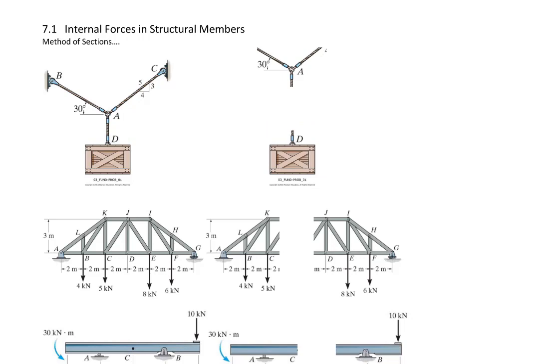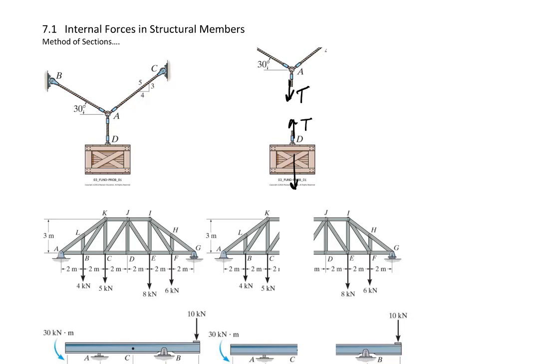So that's what we did here. We said that there's a weight going down and there will be a tension going that way. We also said that internal forces like this tension transfer equal and opposite to the other side of where we took it from. So there will also be a tension equal and opposite at that point.